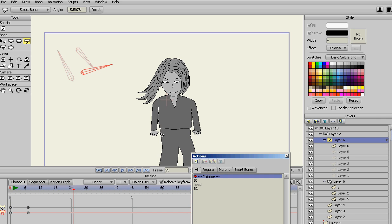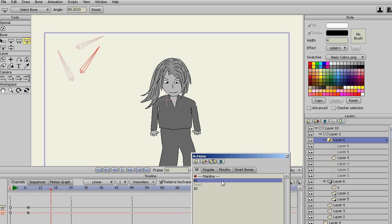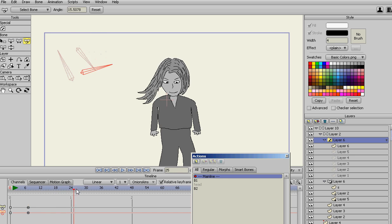So it's pretty cool, and this is what you can do when you start doing the frame by frame inside the smart bones and a switch layer. I like this. I think it's going to be the next best thing for Anime Studio, but apparently I'm not getting people to agree with me. Sometimes it's hard to get people to agree with you. You have to work with it, and you have to try it. And if people aren't working with it and trying it, I just might pull this.